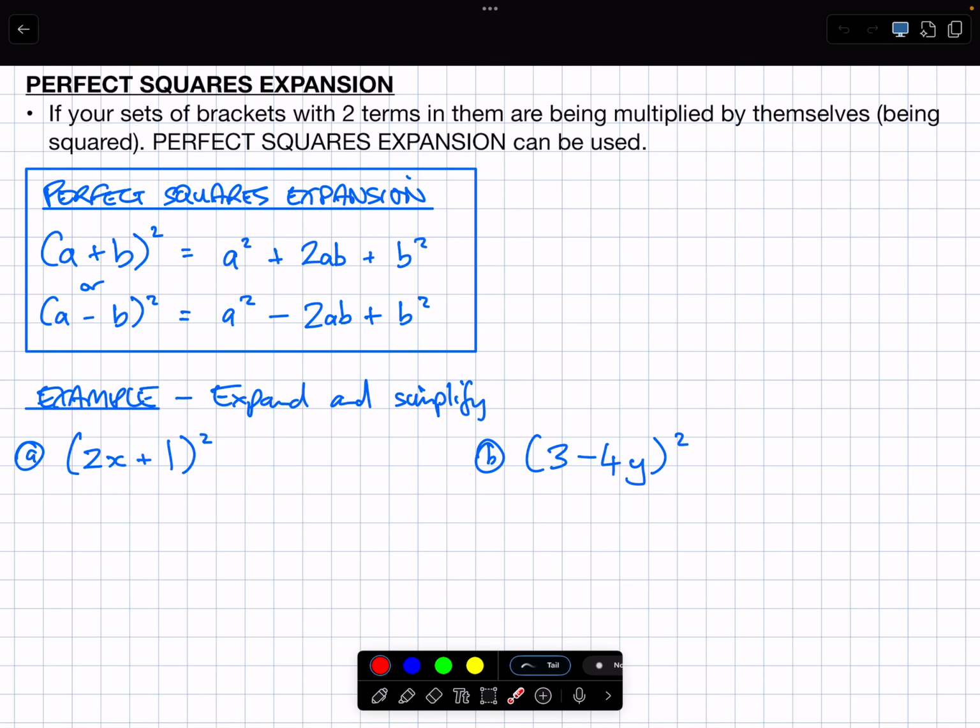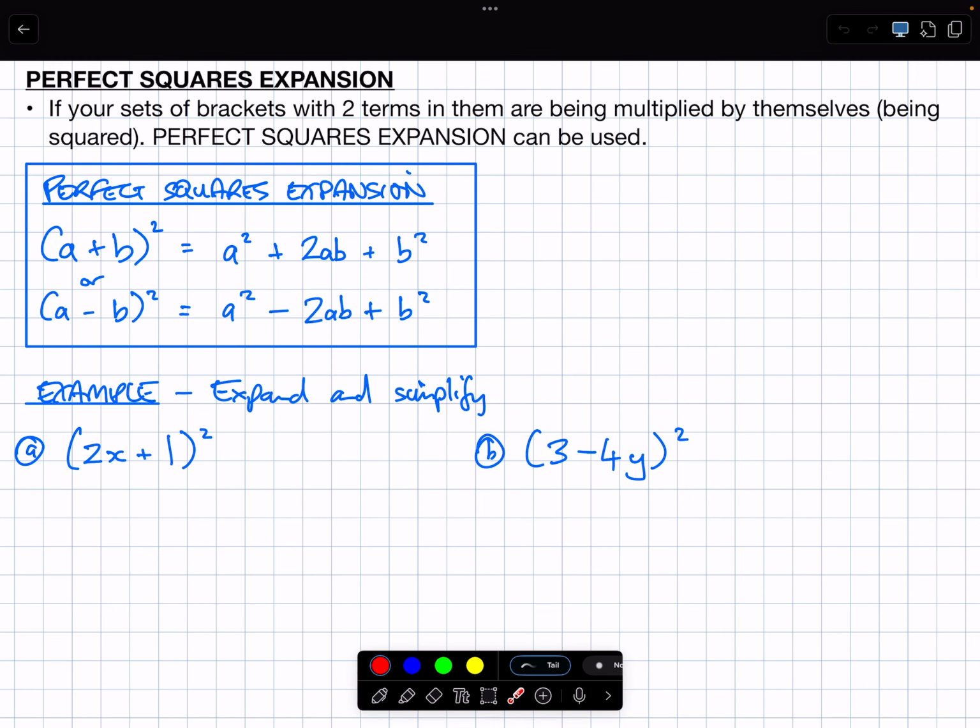So once again, I told you today's 2 lessons are shortcuts. You could do it all with FOIL. So if all you can handle is FOIL from Wednesday's lesson, just do that. You'll be able to pass the expansion part of the test. But I want to give you some shortcuts.